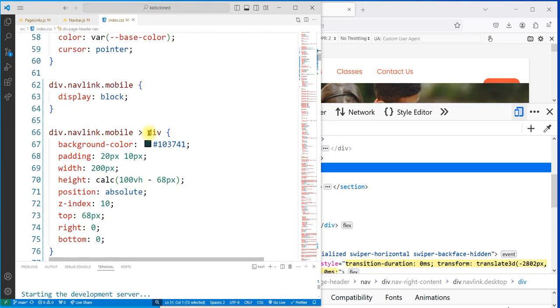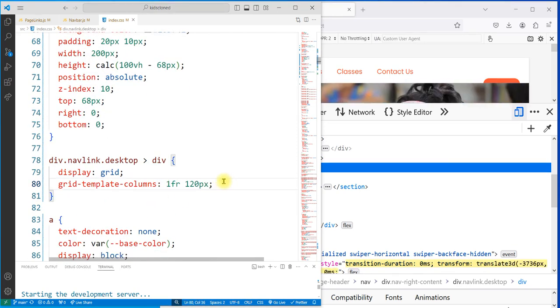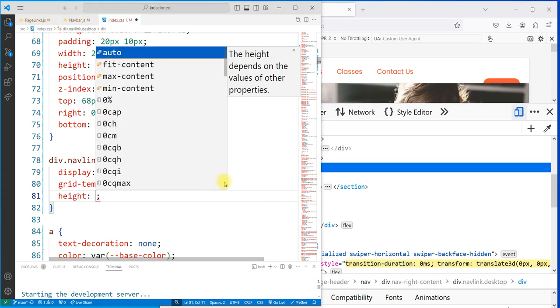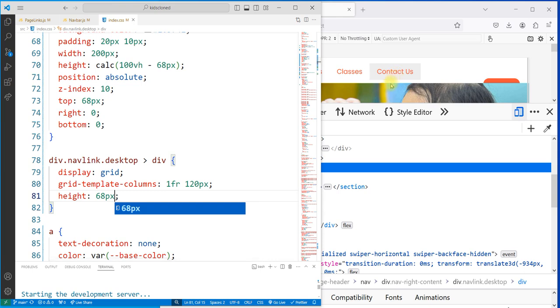So let me give the desktop a height to force it to have that 68 height also. So I'm setting that to 68. Let's see what happens when it's 68.